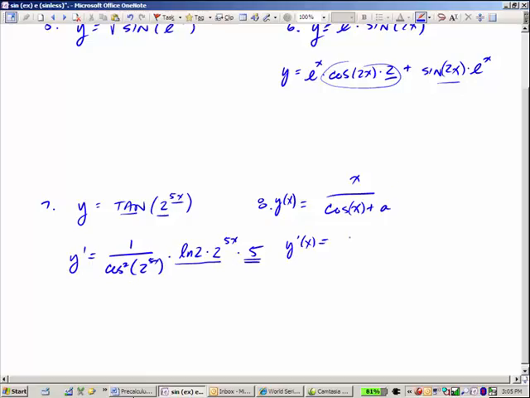All right, Rachel. Okay, so use the quotient. Definitely, good. So it's low d high, so cosine of x plus a times d high, minus d low, so x times negative sine x. Now I put negative sine x to make sure it looks like I'm multiplying. Alternately, you can just put times sine x and change the minus sign to a plus. Okay? And the a disappears because it's a constant. Yep. And then it's all over cosine x plus a squared.